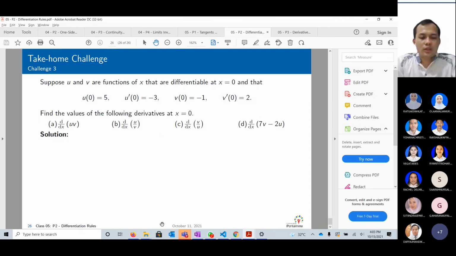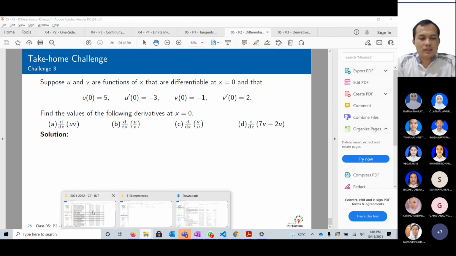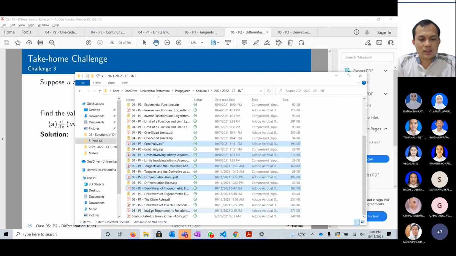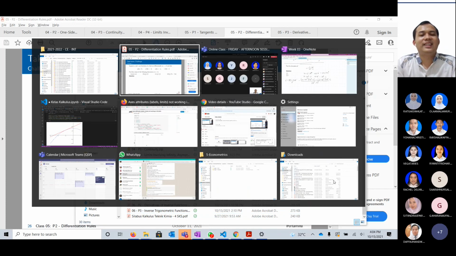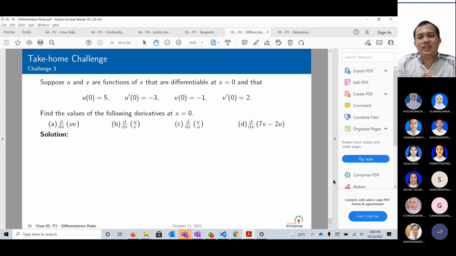So actually, we should have learned up to slide 6, part 3, but it turns out that we are still at slide 5, part 2. So there are still much to learn. And let's see if next week we can try to speed up the class. If you have any problems, just let me know. Hopefully I can answer you.